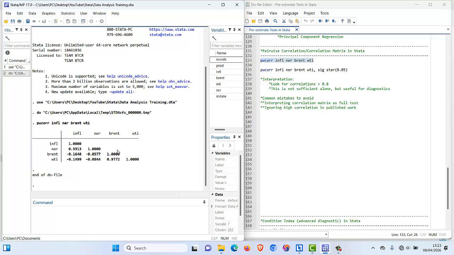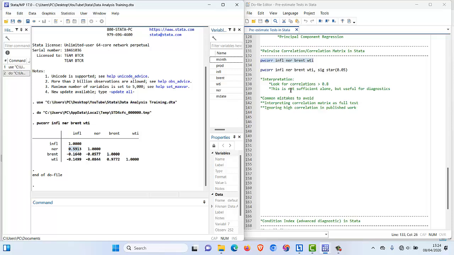So now, if you look at it very well, you will see that we have 0.5913 here. But before I explain this further, let's look at the interpretation. When you have a correlation value like this that is below 0.8, or 0.8 exactly, then you don't need to worry about multicollinearity issues. But when the correlation value is greater than 0.8, it simply means that there is a serious multicollinearity problem. If the correlation value is equal to or less than 0.8, then you can just ignore it and proceed with your analysis. But anything above 0.8 means that there is serious multicollinearity.